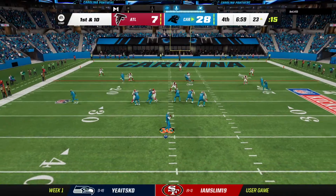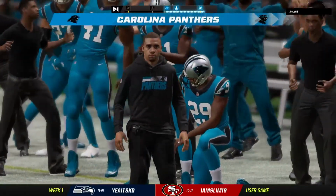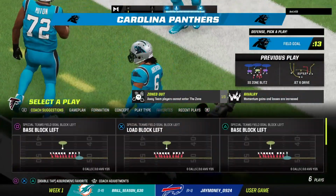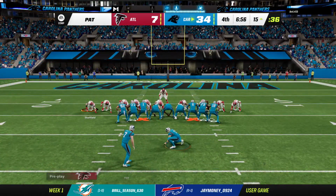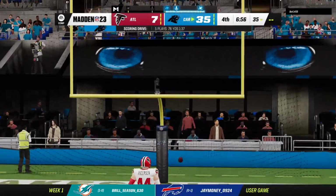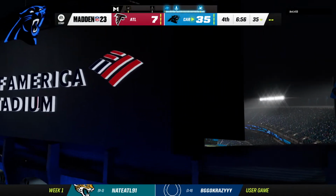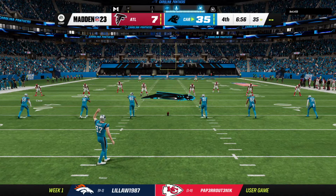On first down, it's Fields. That is caught. It's Anderson. Touchdown, Panthers. A great effort there with now 3 Week 1 touchdowns. And the Panthers are closing in on a winning start to the year as they extend their 4th quarter lead. Extra point by Sly is up and good, and that'll increase their lead to 28.